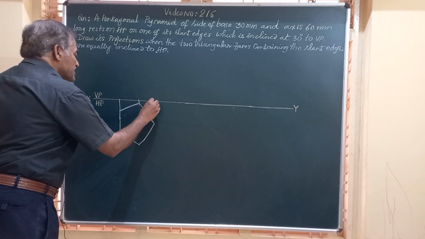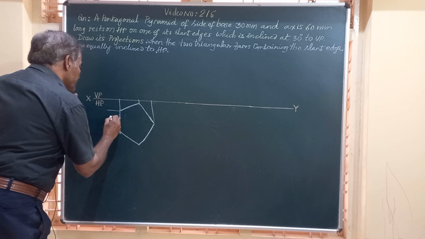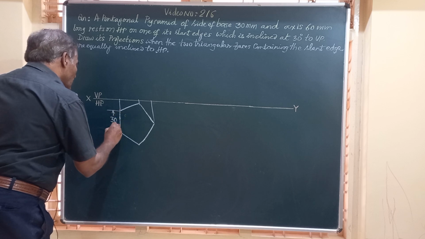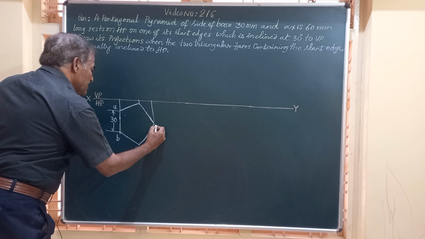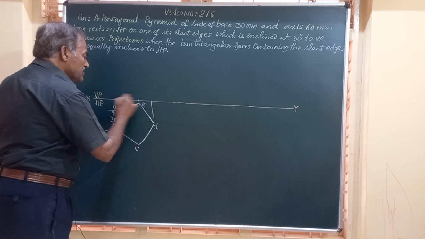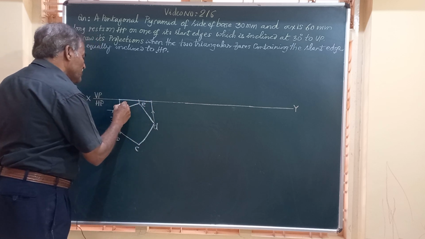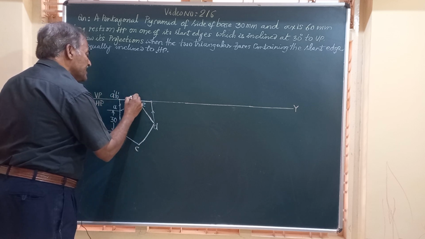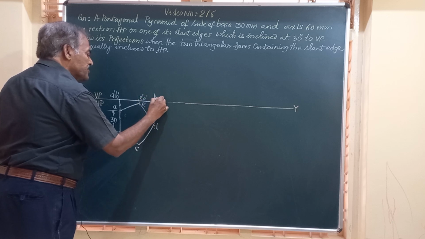So friends, this is the pentagon I have got. It has a side of 30 mm, and we will name the corners as A, B, C, D and E. We will obtain the base in the front view by projecting lines from here. You get this as A dash, B dash. This is C dash, E dash, and this point is D dash.